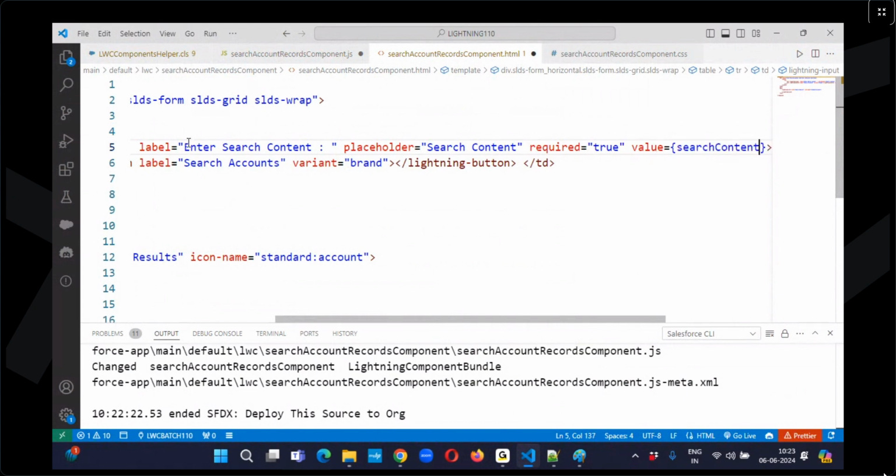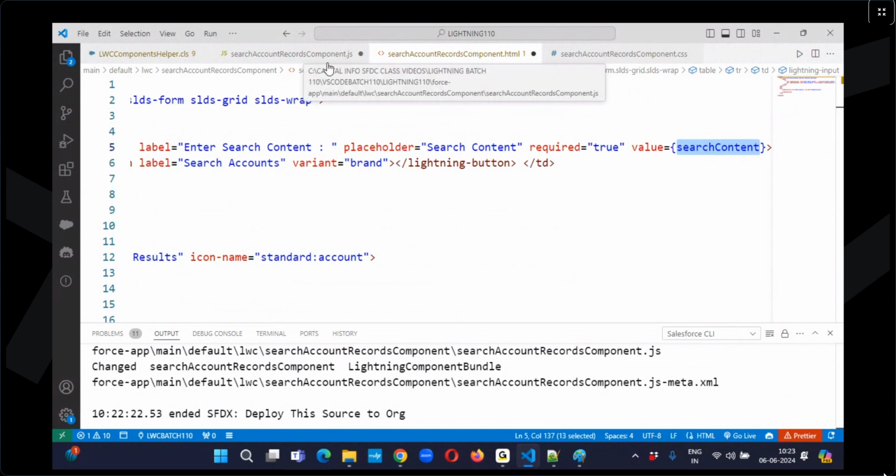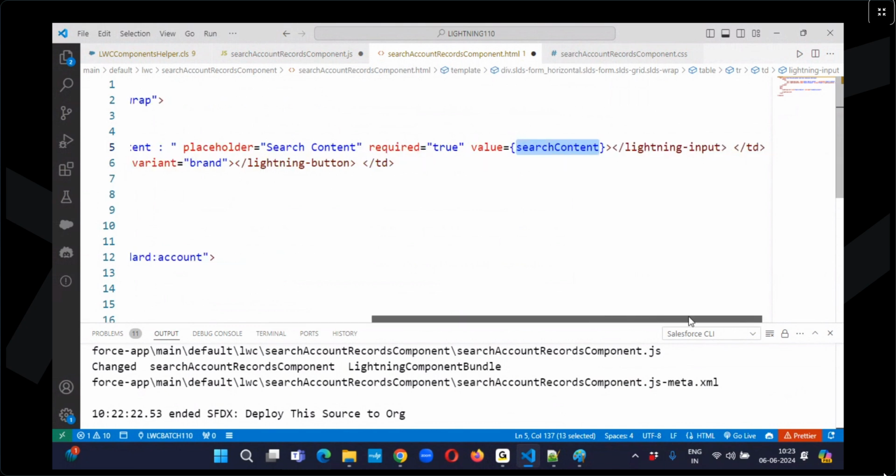That means inside this text box, whatever value I'm going to enter, that value should be stored into this property. And suppose upon typing the content, if modifications have been done, I want to collect the latest modifications and also place them into the property. So I'm using onChange, handleContentChange.